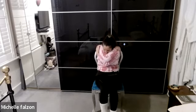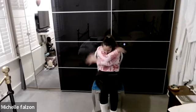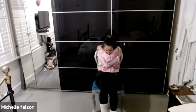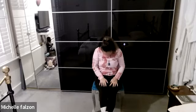Awesome. Bring your arms out to the side, stretch your arms back, and then bring your arms around you and wrap your arms around you and give yourselves a great big hug. Open your arms out nice and wide, stretch them back, and wrap your arms around yourself and give yourself a great big hug.